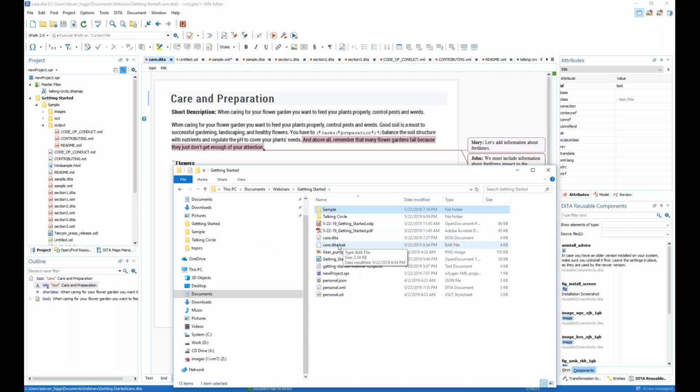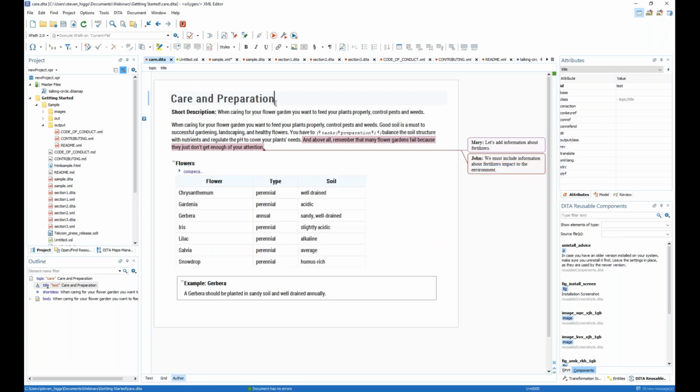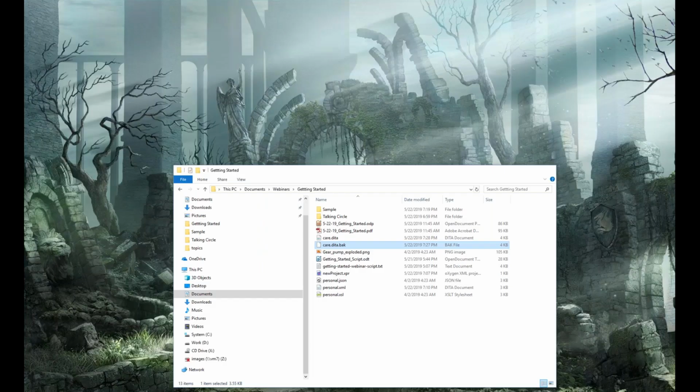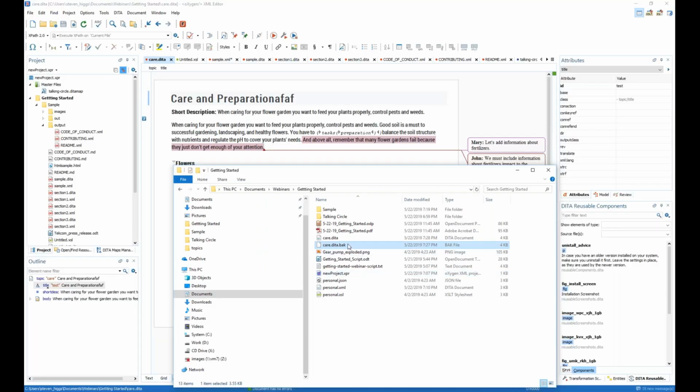Oh, here it is, right here. So you have care.dita.backup. So here, let me make another change and then save it again. Let's see what happens. Yeah, so it doesn't create another one. It saves over the top of the existing backup, I guess. So it will keep the last successfully saved content, basically.